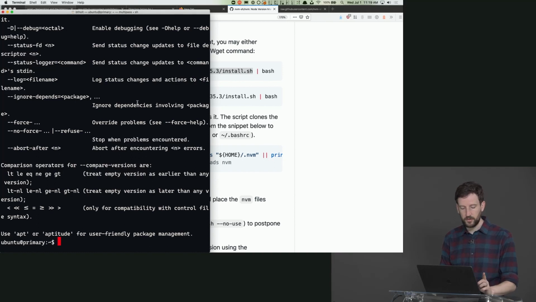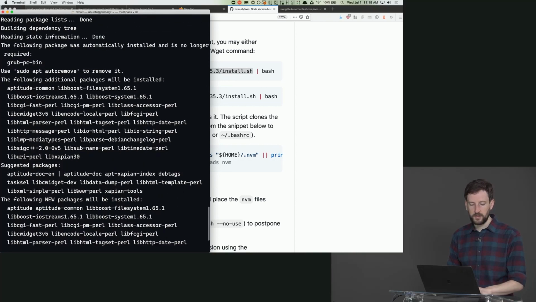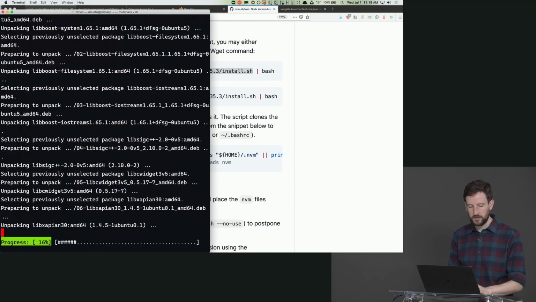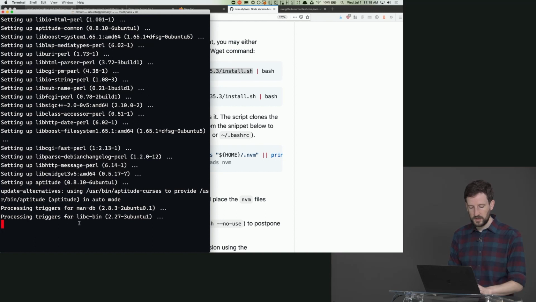Oh, the one thing I was going to show you before I get into APT, there actually is a really nice tool for managing APT. So if I put in sudo apt install aptitude, this one right here, aptitude, it's going to say, hey, I'm going to download a bunch of different things. That's typical. It's kind of like NPM where you have to install 20,000 packages to get one. Same sort of thing here. So I'm going to say yes. It's going to go out to the network. It's going to install a bunch of stuff. And then it's going to let me run aptitude.